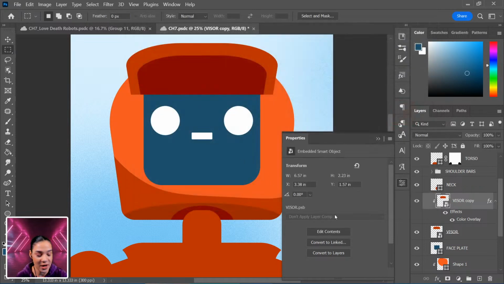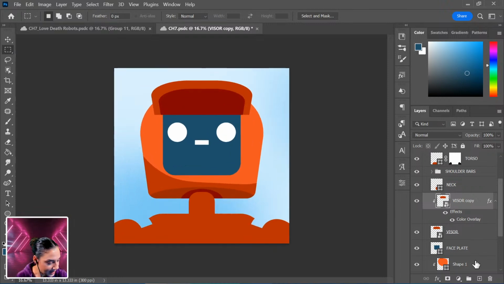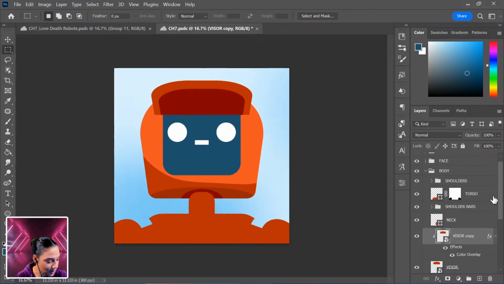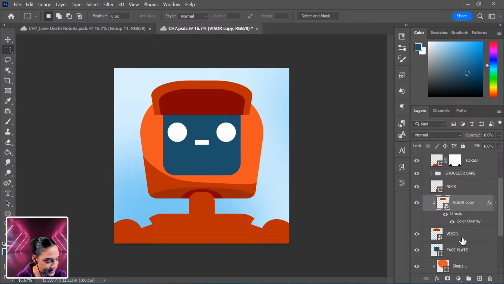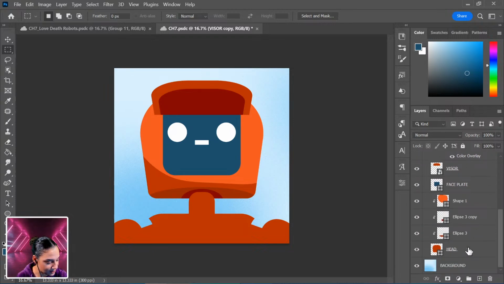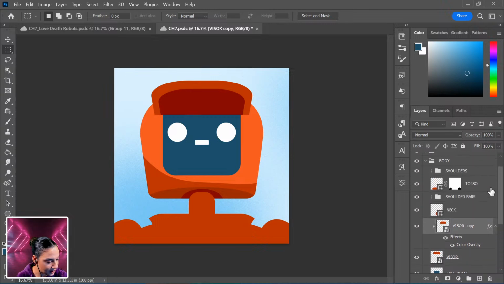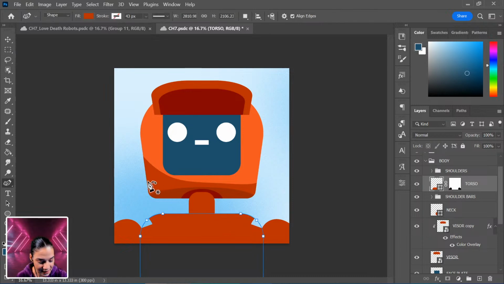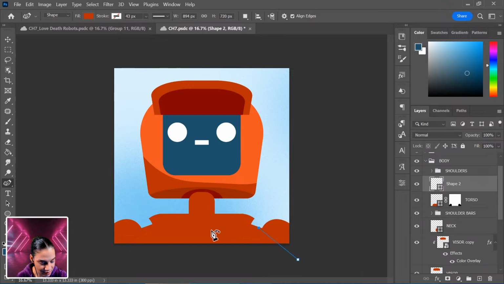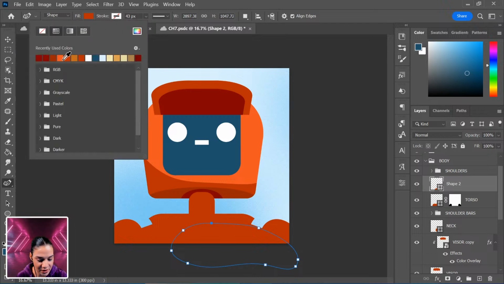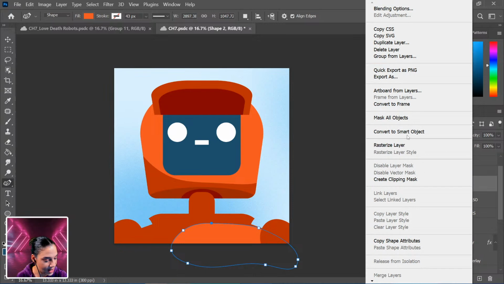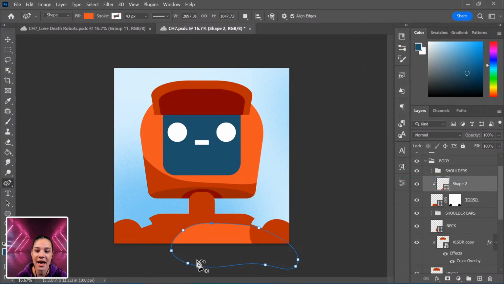So we got our little visor, we got our head dialed in here. We could do the same thing with our torso. I think we only have a few minutes left here, so I'm going to be pretty quick about just adding some tiny things to the torso. So let's go ahead and go here, and I am, with my Curvature Pen Tool, going to come in and do just a little shape here that will allow me to add a little spot of light there, and we will fill with our lighter color, and we will right click and create clipping mask.